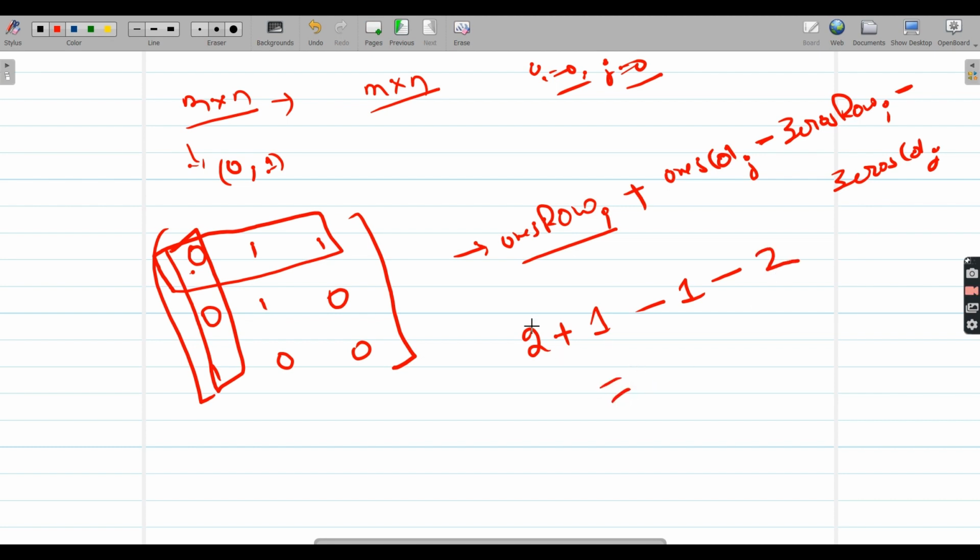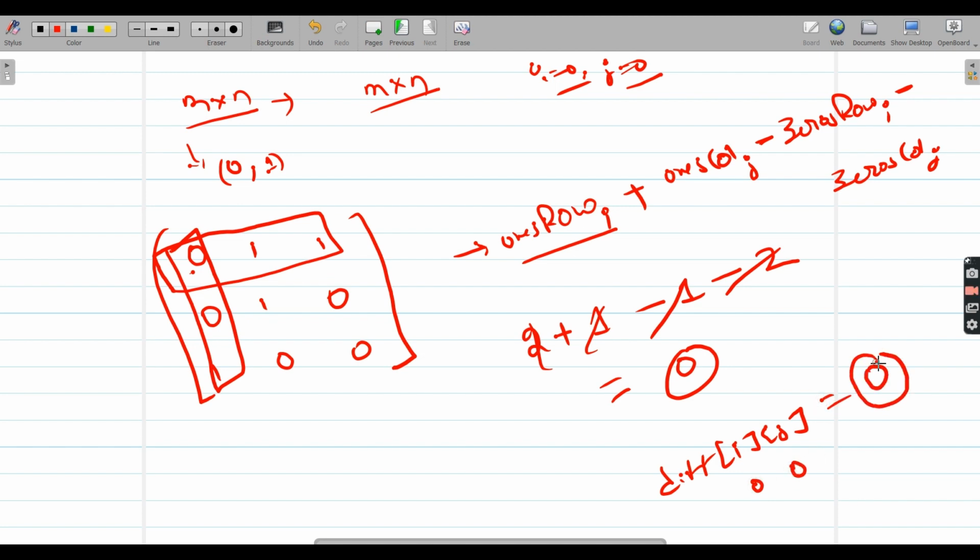So what is your output? 2 and 2 get cancelled, 1 and 1 get cancelled, 0. So the output of diff[i][j], where i is 0, j is 0, is going to be 0. This is how the value is derived, using these conditions.